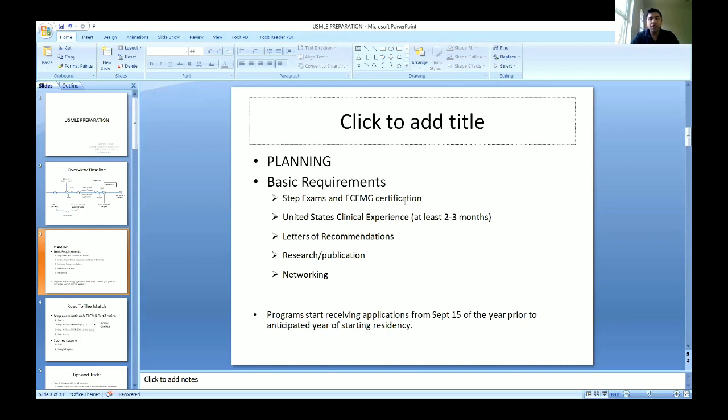Then networking. Networking means connecting with people you know who are doing residency in the United States, who are already working here, to get familiar with the programs in the United States. That will definitely help in different ways. When you're applying to the program, you can ask that person to recommend you in the hospital in their program, and you can also have information about their program, what is the size of the program, how the program works, what type of students they take.